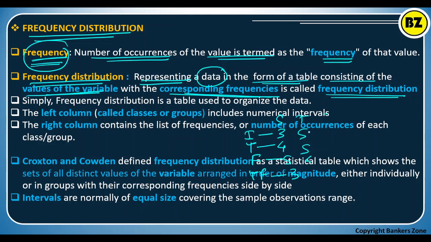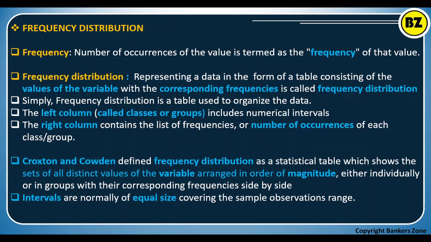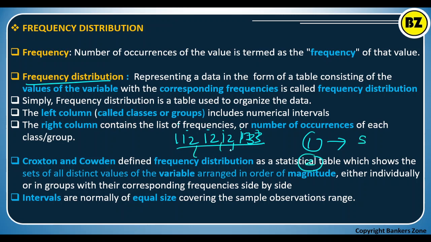So basically we have to find how many times we repeat the same number of study hours. That will be the frequency. Through an example you will get it. Suppose the data is 1 1 2 1 2 1 2 3 3. How many times did 1 occur? 1 2 3 4 5, so 5 times. How many times did 2 occur? 1 2 3, so 3 times. How many times did 3 occur? 2 times.